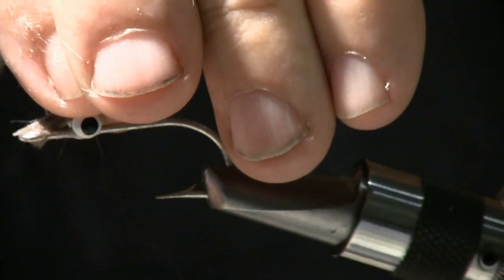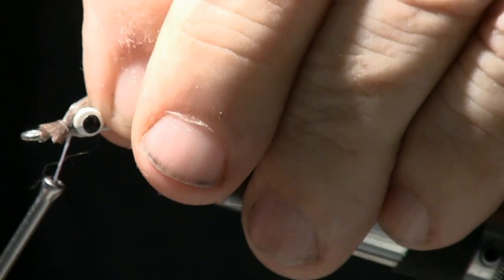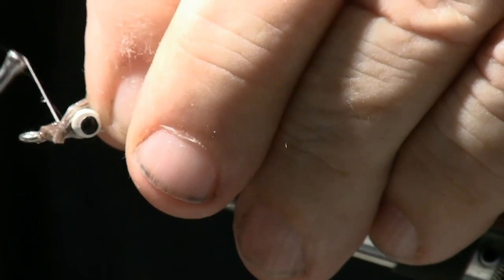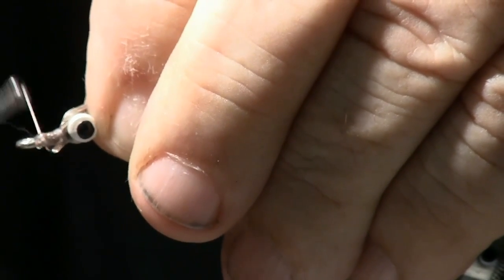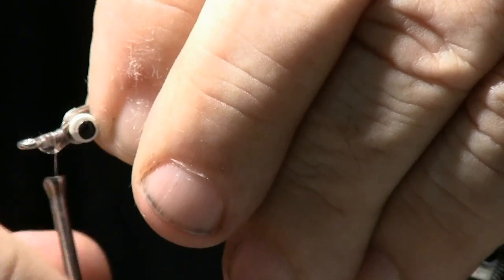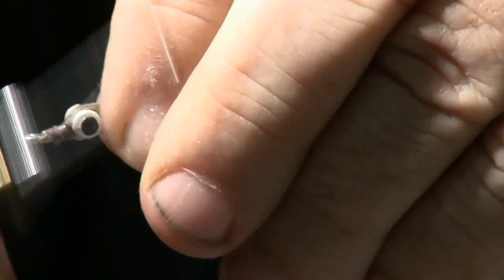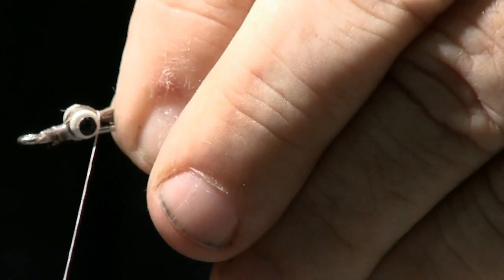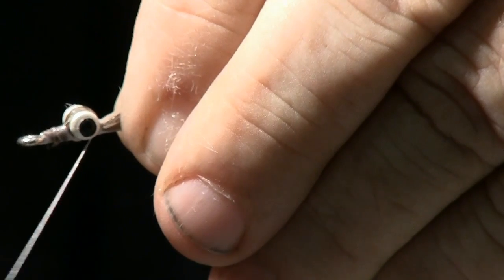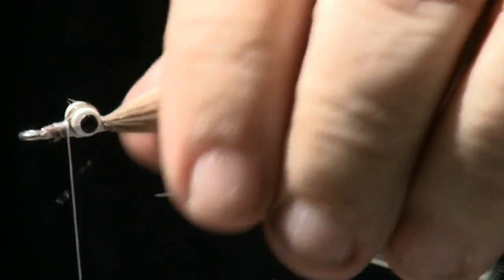Lay it on the side of the hook. Take a couple loose wraps and let that material roll over the top of the hook. We'll pull it back to get it out away from the eye, just enough to get our thread wraps down on it. We'll bring those thread wraps back to the eyes again. And then we're going to go right in behind and lock those down with a couple wraps of thread. All right? That's the first part.